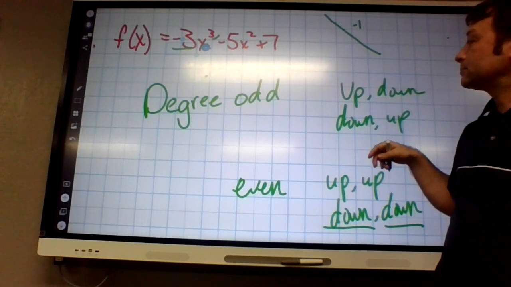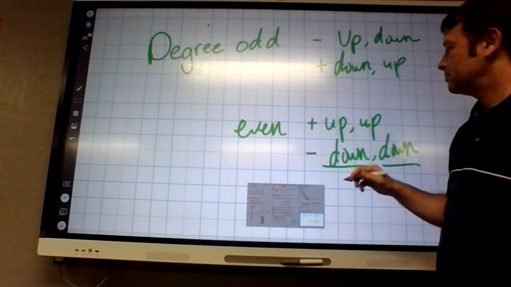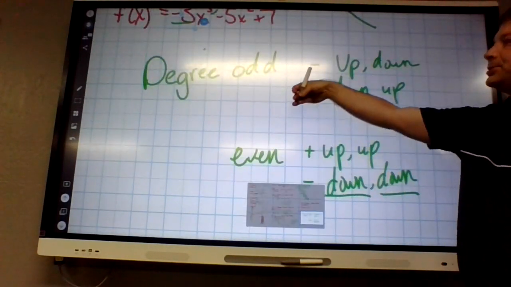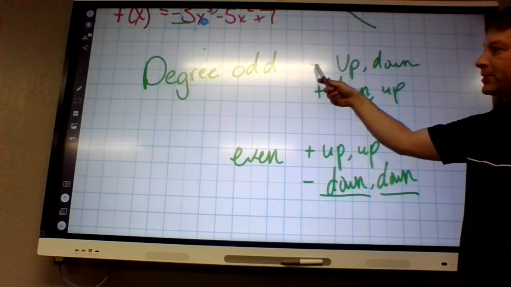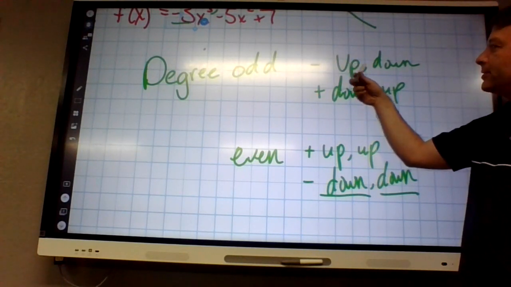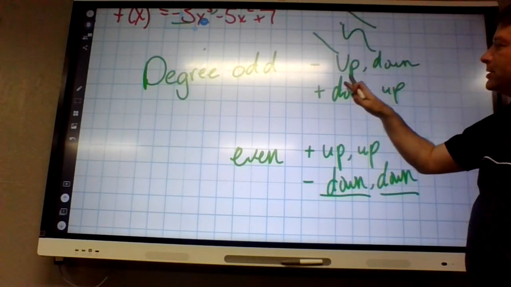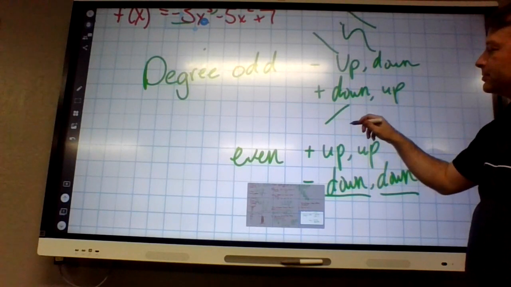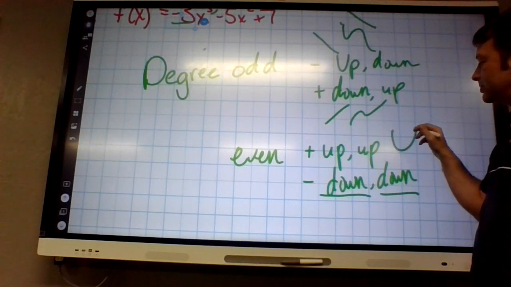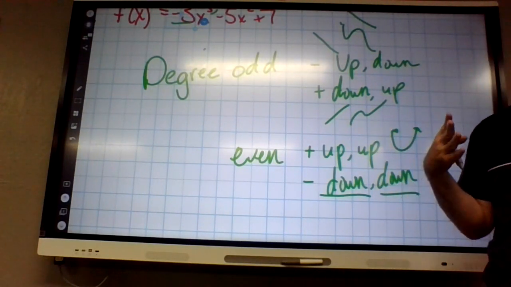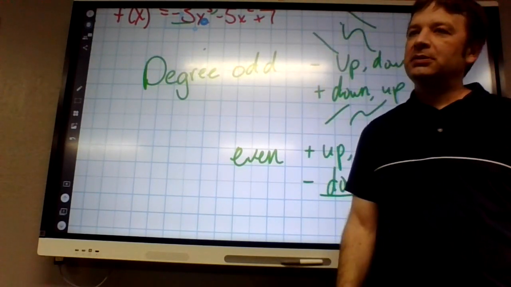So up to down. So here's the options. If it's odd degree and negative coefficient on the front, it's up to down, going in a downward direction. Positive, it goes down to up. If it's even and positive, like x squared, it goes up, up. So I just think of it like, if it's negative, this is a negative slope, right?